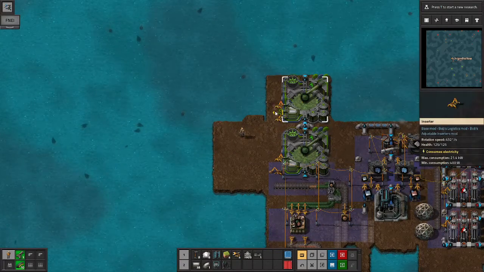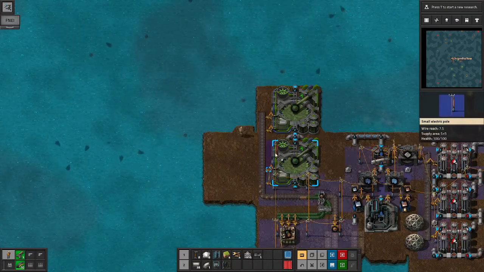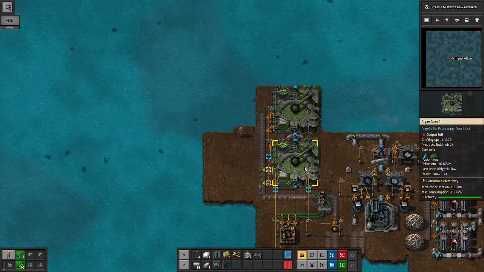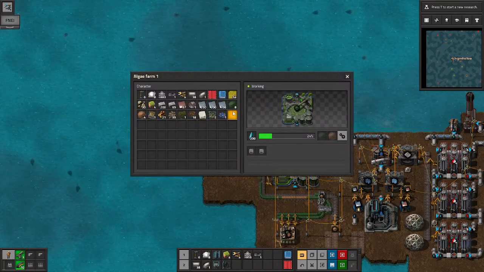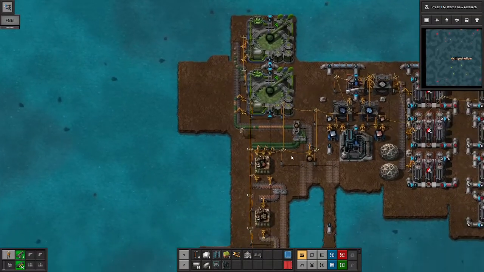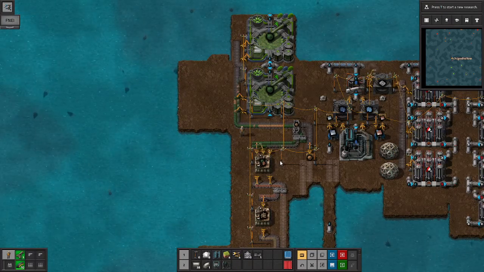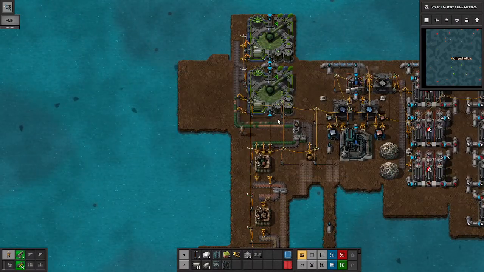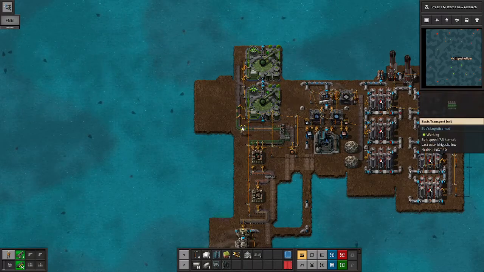Oh. Didn't mean to click. I mean, I did, but I wasn't trying to mess up. Then same thing, we'll put these to where it evenly splits it. There we go. And eventually this will clear itself up.